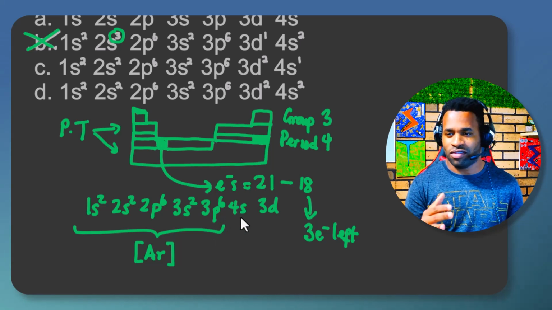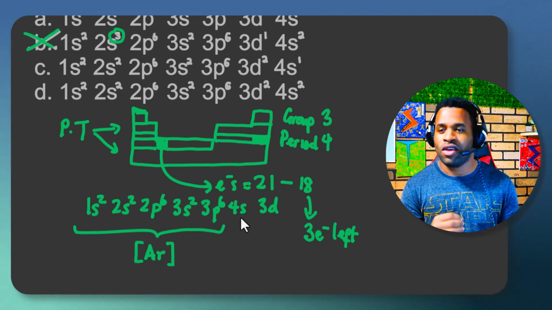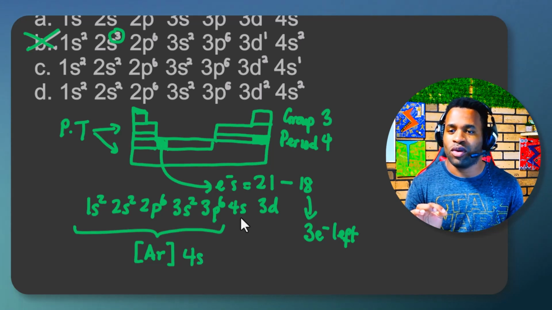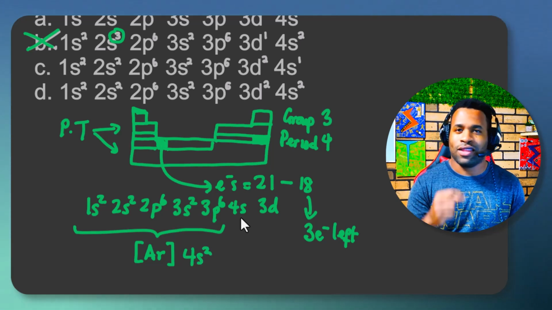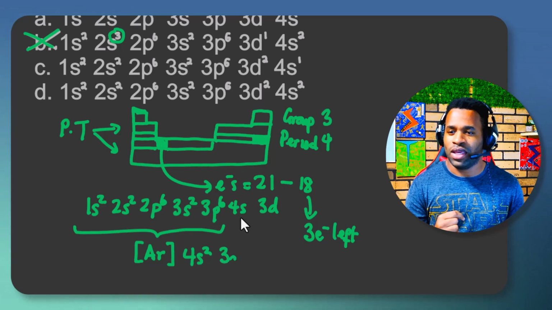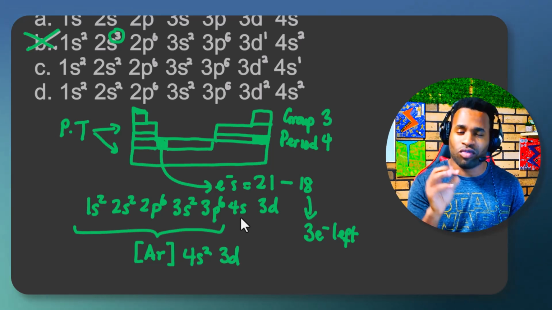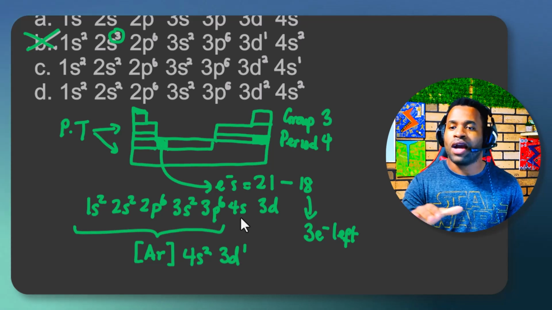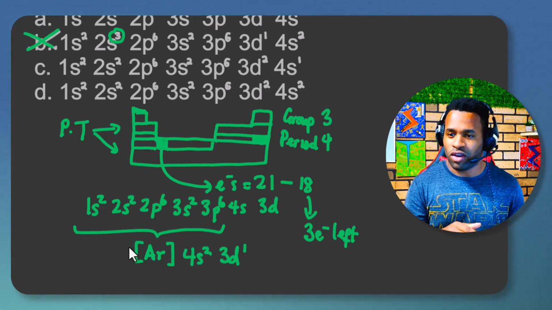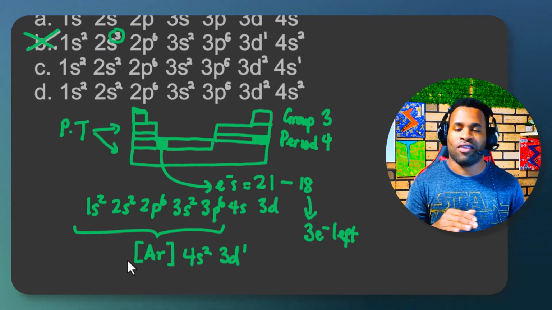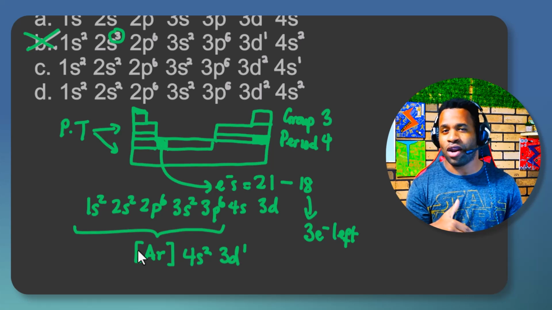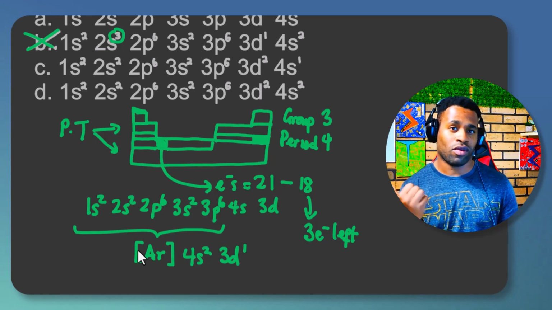In this case, 4s has to be filled first, so our s orbital should have 2 electrons, so we're going to have our 4s2, and then that one last electron is going to go right there into our 3d. And so once we have this, we have our ground state electronic configuration, which looks like this right here, where there's no energy that is put into that atom or energy going out of that atom.